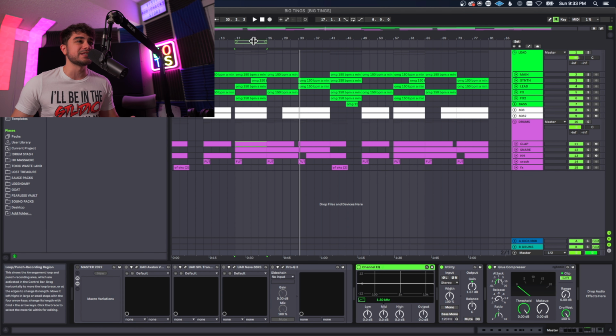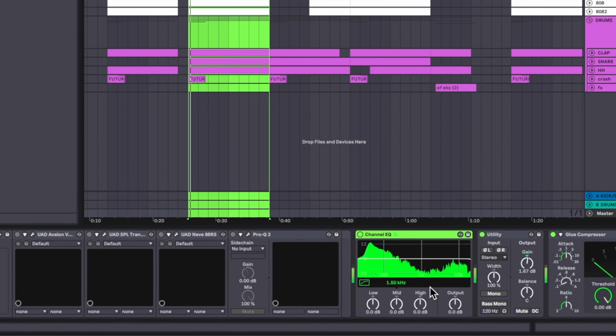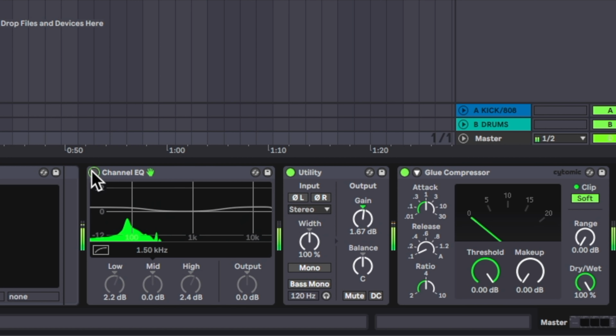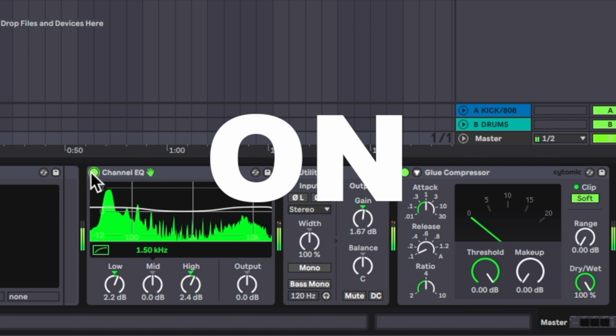So let's go ahead and listen to this. I'm going to put this on loop, and we're going to listen to this and just raise them ever so slightly. So you can hear a crazy difference just from doing that. I noticed that this works really well, especially when your mixes are cluttered, because obviously there's a lot of stuff hitting really loud. So we want that bass to just stick up above everything else, and then we want some of the high end in there as well.